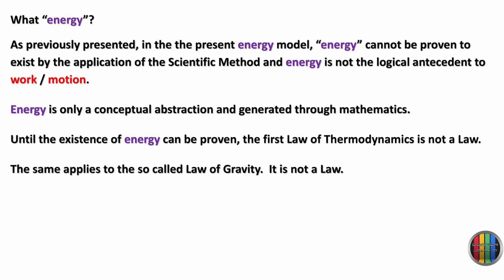What energy? As previously presented, in the present energy model, energy cannot be proven to exist by the application of the scientific method, and energy is not the logical antecedent to work and motion. Energy is only a conceptual abstraction and generated through mathematics. Until the existence of energy can be proven, the first law of thermodynamics is not a law. The same applies to the so-called law of gravity. It is not a law.